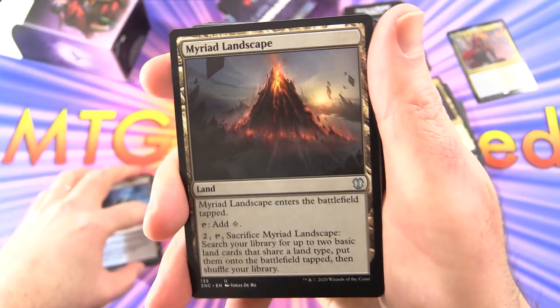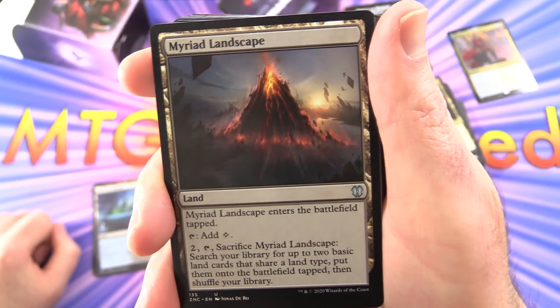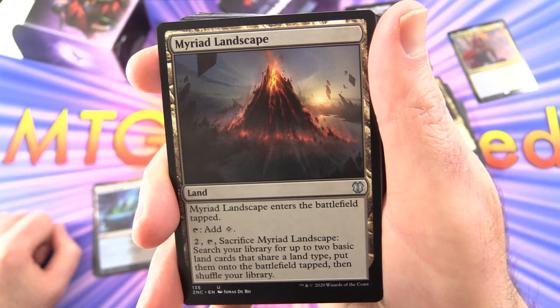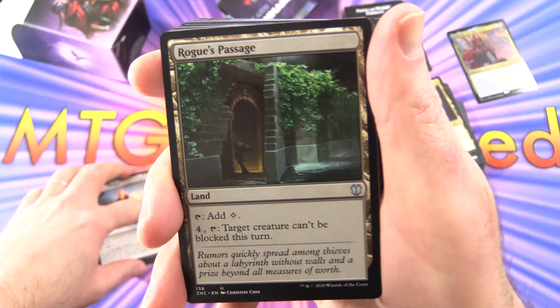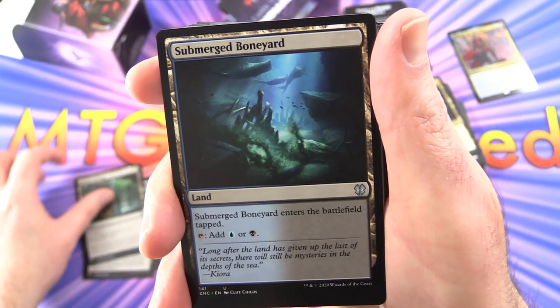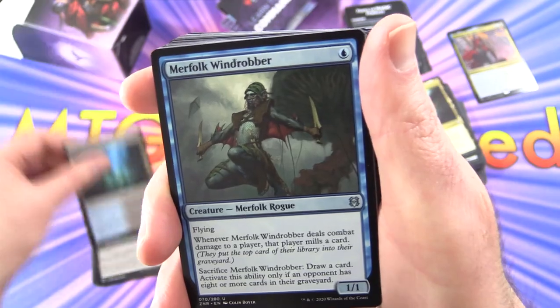Myriad Landscape. So this one was in the other deck. Enters the battlefield tapped. Tap for colorless mana, pay 2, tap, sacrifice it, search your library for up to 2 basic land cards that share a land type, put them onto the battlefield tapped, then shuffle your library. Rogue's Passage, of course, a land, tap, add colorless mana, pay 4, tap, target creature can't be blocked this turn. Submerged Boneyard, land, enters the battlefield tapped, tap it for blue or black.